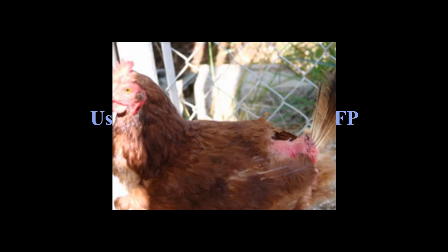enrichment. In free-run barns, chickens will naturally peck at themselves and other birds, as well as their surroundings, looking for food or for self-grooming purposes. The birds can exhibit either gentle pecking or severe. Severe pecking is when they pull out feathers roughly, causing pain and feather loss, as seen in this picture. This can lead to skin or systemic infections, and in extreme cases, cannibalism.